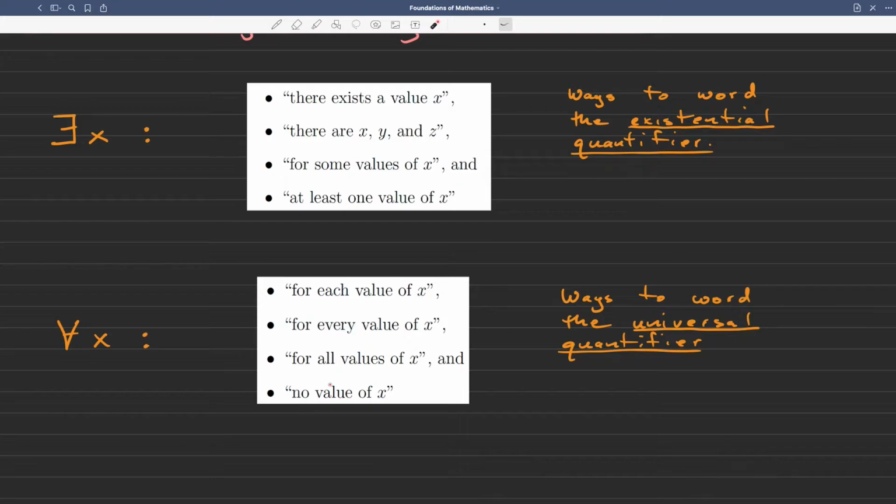If you say something is never true, that's a form of "for all." So if you say no value of x satisfies blah, blah, blah, then that's a universal quantification in a negative form. Sometimes these things are very clear in the language, and sometimes they're hidden. So we'll have something called hidden quantifiers, where it's implicit and you're just expected to pick up on, oh yeah, they were talking about a universal quantifier here.